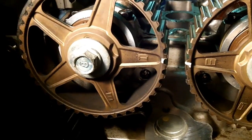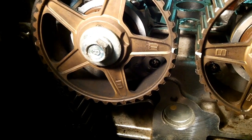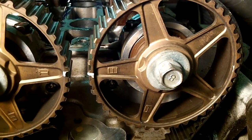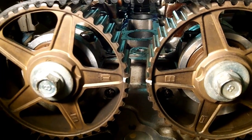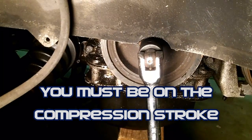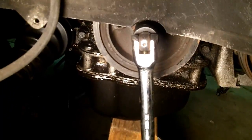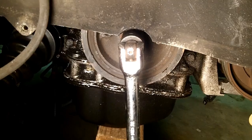So if you see the E, which is down there on the bottom, on the left cam, that's not where your line should be. It should be on the I. And on the right side is your exhaust, so that's where your E is going to go, not the I down there. You want the intake and the exhaust cam gears pointing directly at each other. And when they're pointing at each other, you should be at top dead center. And you won't know that until you get the harmonic balancer off. And I don't have an air impact gun, so I'm going to show you a trick.